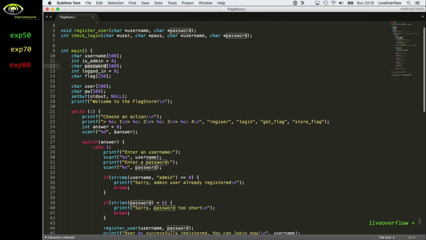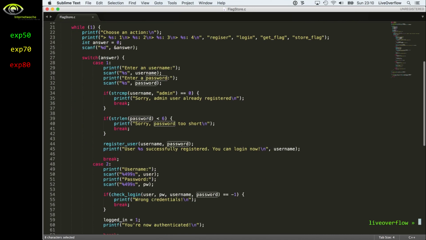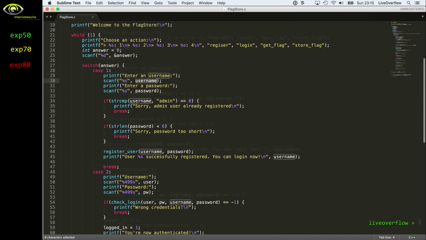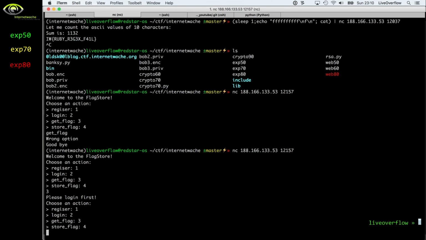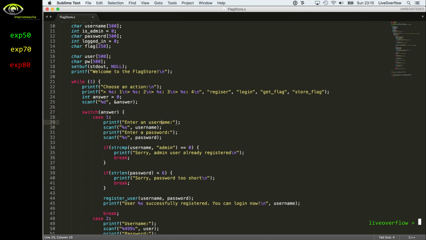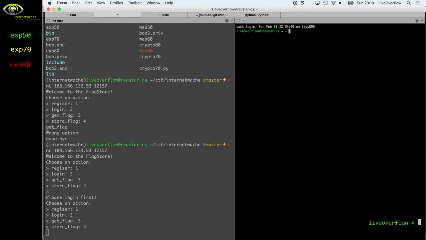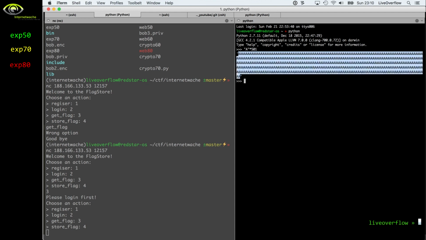And if we look in the case for the login, we see that here's a safe scanf that only reads up to 499 characters, so that seems to be safe. But the other case, the registration, seems to use scanf and not have a set length. So the idea is to register an account with a super long username, which might overflow into the is_admin flag.